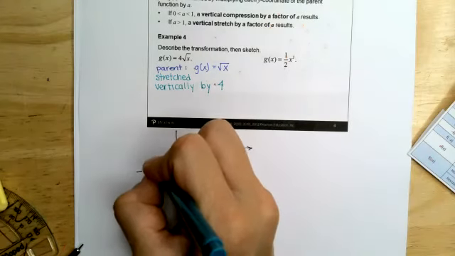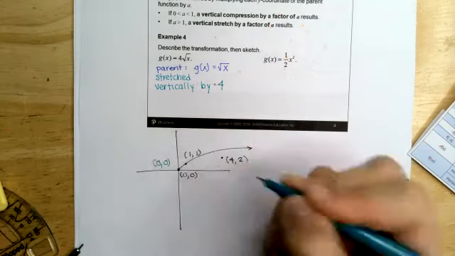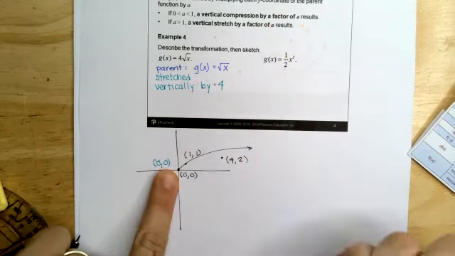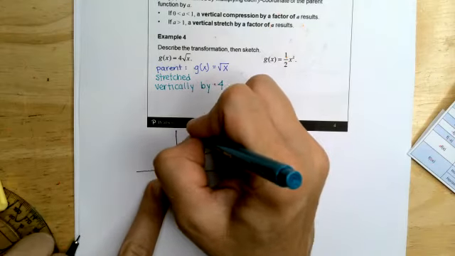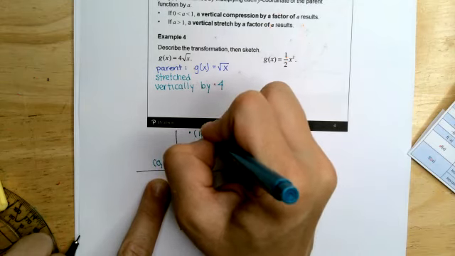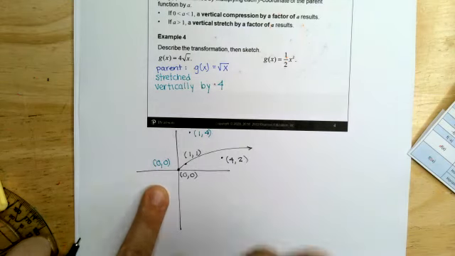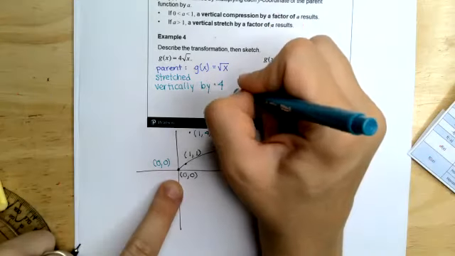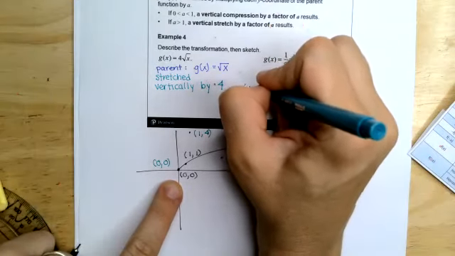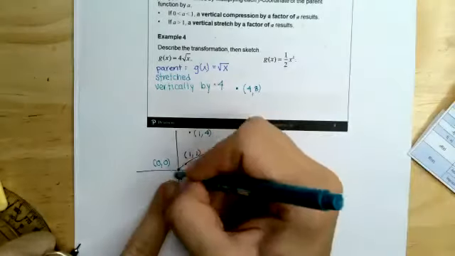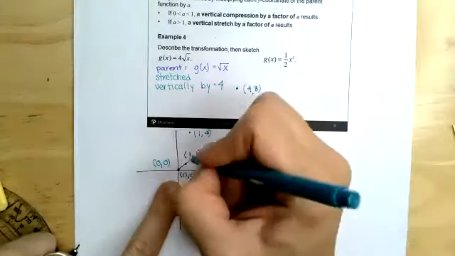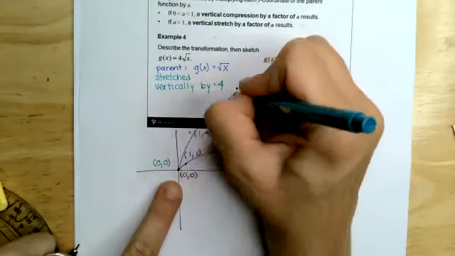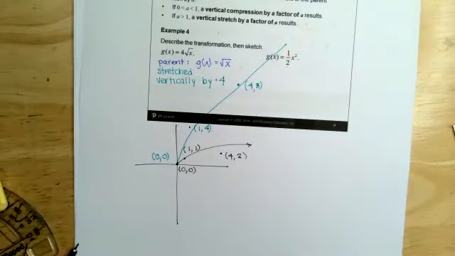You're still starting at 0, 0 because 0 times 4 is still 0. But 1, 1 becomes, my y is now multiplied by 4, 1, 1 becomes 1, 4. 4, 2 now becomes 4, 8. So you can see it stretching along the x-axis. And I will have to stop there because we are out of time.